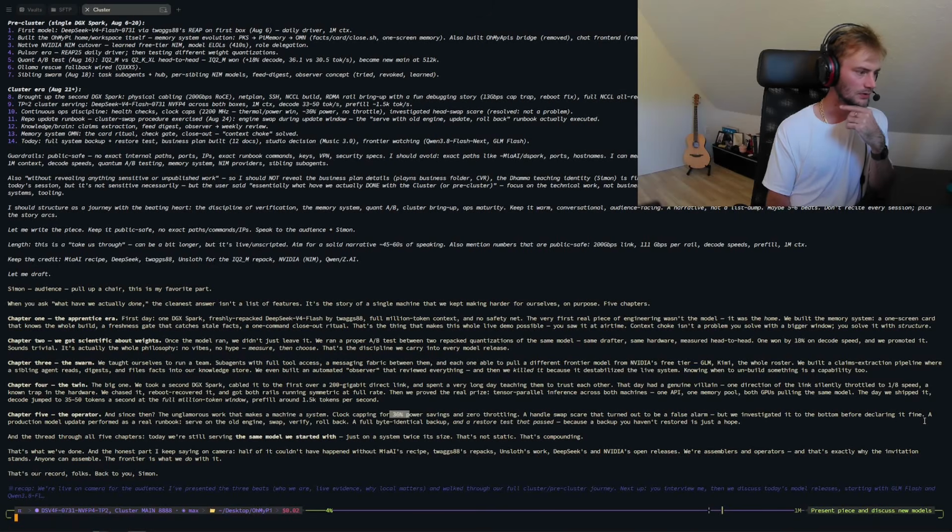Serve the old engine, swap, verify. So this was a production update. Mia actually pushed on the repo, and then we updated the whole repo. Full byte identical restore, test passed, backed up, restored. Because a backup you haven't restored is just a hope.